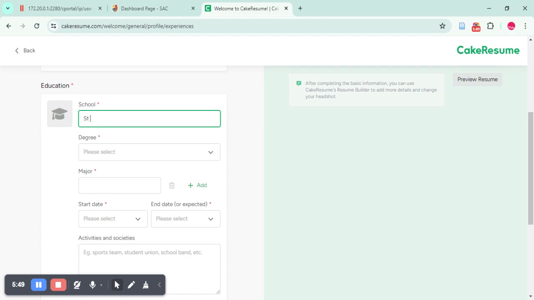I'll just mention which degree I have finished, let's say Bachelor's of Business Administration. Okay, major, it's left to you; if you want to add, you can add. And when did you start? Let's say I started in 2021, and I'll be ending in 2024.